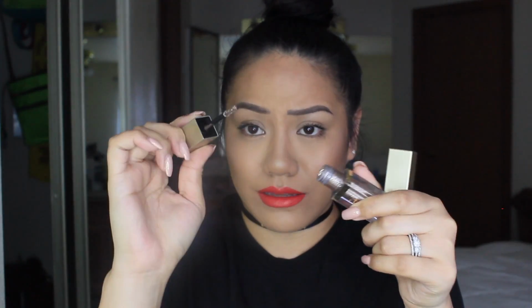Anyone who applies glitter on their lids knows how much of a pain it is when you have to take it out of the jar, put it on your hand, put it on your face, and the fallout, just everything. With this, it comes out like this on a wand. You just wipe it, and that's it. You can control how much intensity you want. And there is a little bit of fallout if you continue to blend your makeup on top of it, but otherwise, it's genius. I don't need a glitter primer to apply this, and it doesn't crease or anything throughout the day. It's amazing. I need every color. I'm gonna get every color.